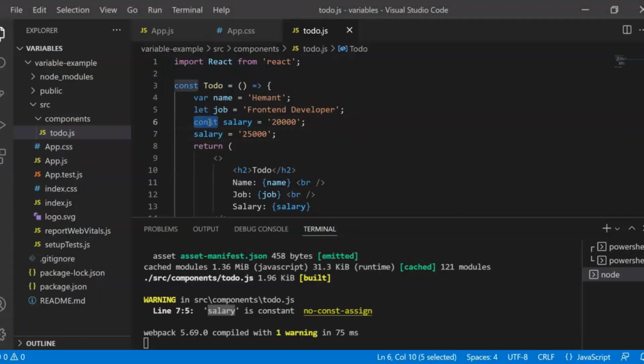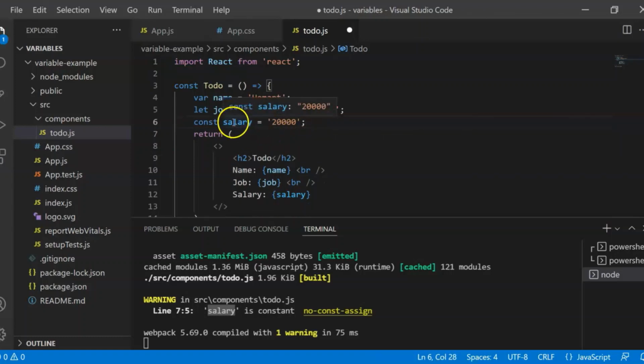If you go to the browser, we will not see any output. But when you inspect your code and look in the console, you will get the error: assignment to a constant variable, a type error. We defined a variable that is constant, which we can define only once. We cannot override that value again and again. So where can we use a constant value? For example, a unique ID. Let's say I'm joining a company that gives me an employee code. That employee code is unique to me for that company, so we can pass it as a constant that cannot be changed. Salary changes every year, so we cannot keep salary as a constant value.